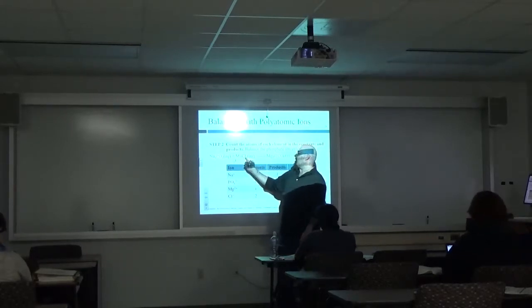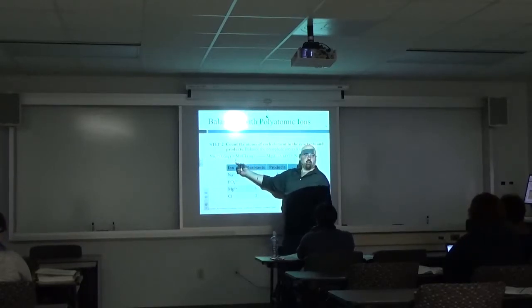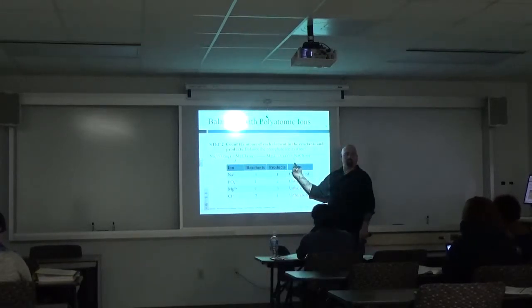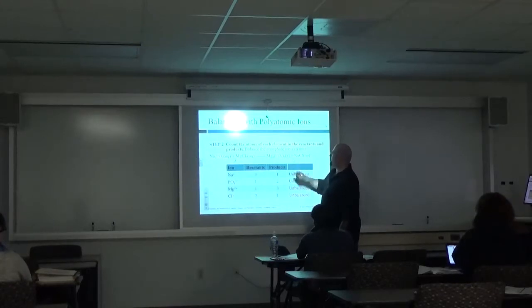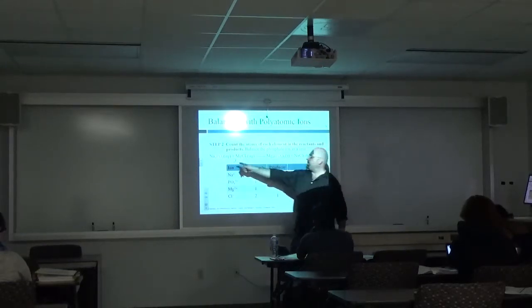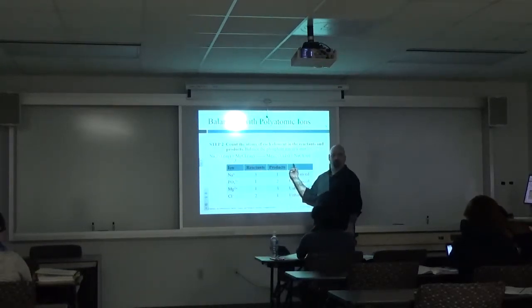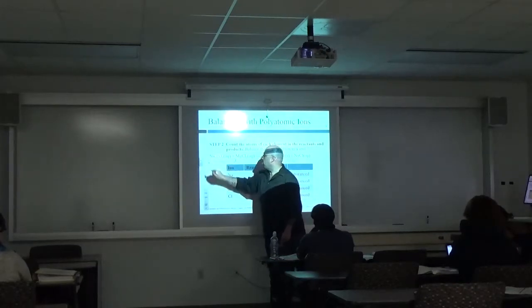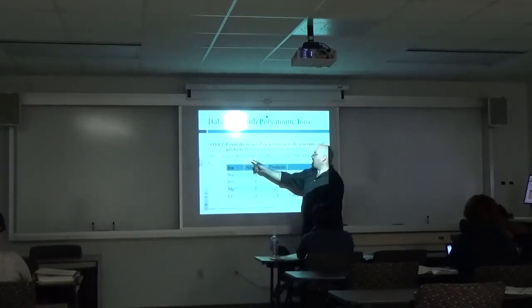So, but, well, not 2. If we got 2 of these, how many do we have? 4. We need 3. So you put a 3 there, which gives us how many chlorines? 6. So we need to change this. Not from 3, but 6. But now we have another problem. Is our sodium balanced? No. So how many of these guys do we need to get 6? 2.